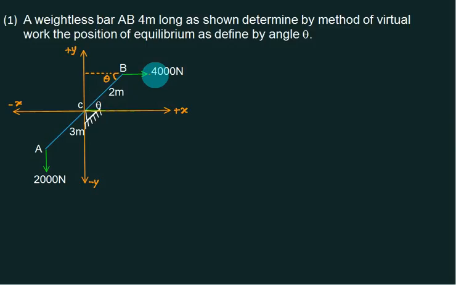Now check your force. Is this force a horizontal force? You have to show the same distance, the horizontal distance, and mark this distance as x if it is horizontal, and mark this distance as y if it is vertical. You can understand what xB is. Is it the adjacent side of theta? So is it 2 cos theta? So the first point is over.